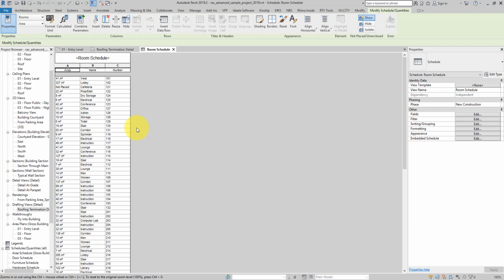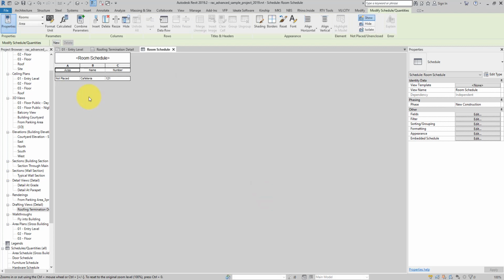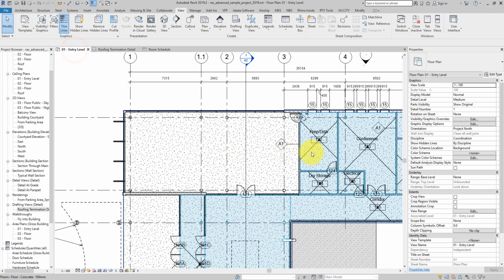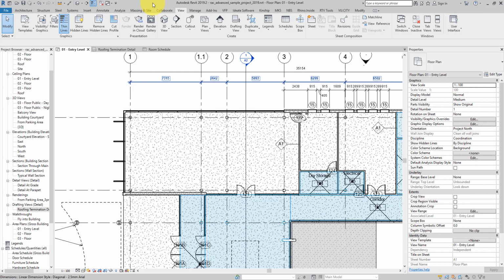Now to find those not placed, let's go back to Properties and do Filter. In here I can filter by area. Let's do is less than 0. And here we go. We have only unplaced rooms in this schedule now. If I now want to remove this for good, I can now select its row like this and delete. Before I do that, however, let me go back here and also delete 2 more rooms, because my intention is to show you how to do this quickly, not room by room.